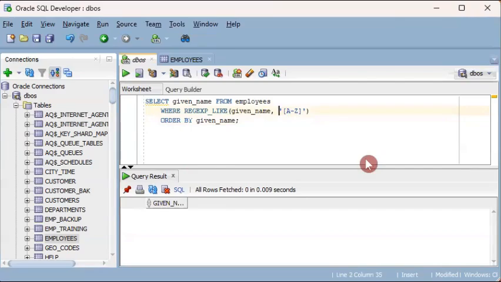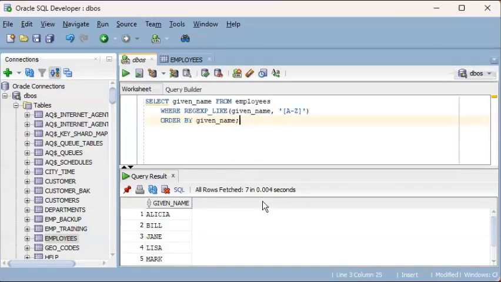Note that this expression enclosed in single quotes is very important in regular expression. It is something taken from the technique in Unix, if I'm not mistaken. Okay, so we're saying we want to query records where the given name contains the uppercase letter A all the way to Z, anything in between, including A and Z.